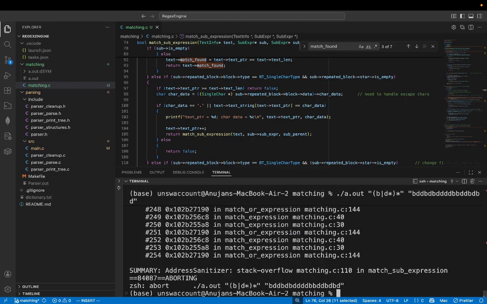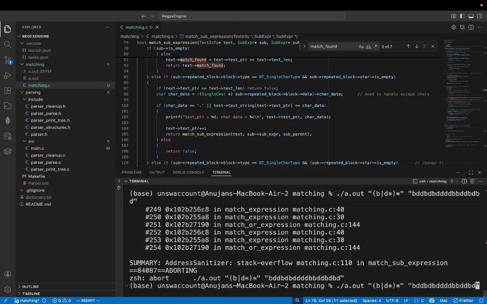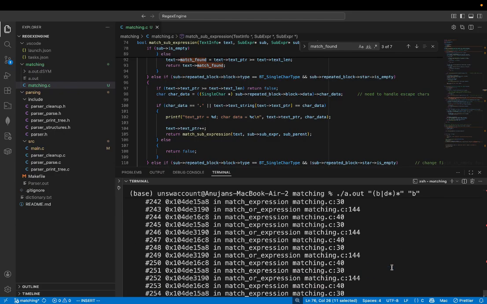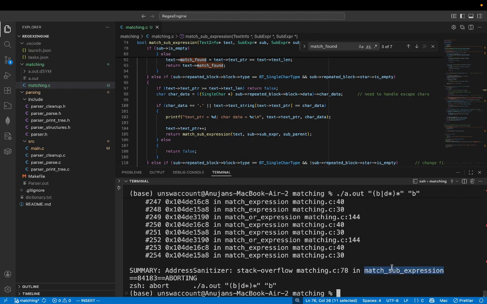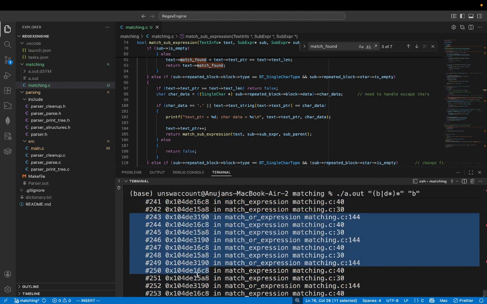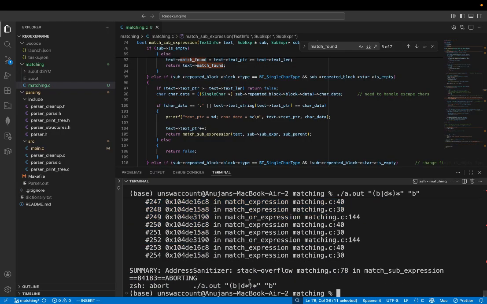But the fact that it still happens for a single character makes me think it's not about the recursion and too many stack calls, but that it's getting stuck somewhere. I think it's redoing the same thing over and over again.